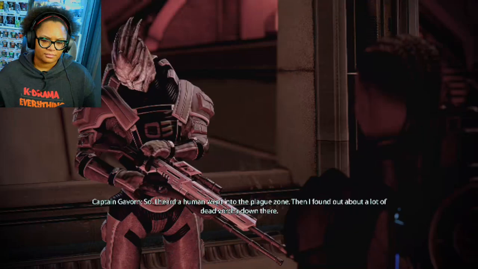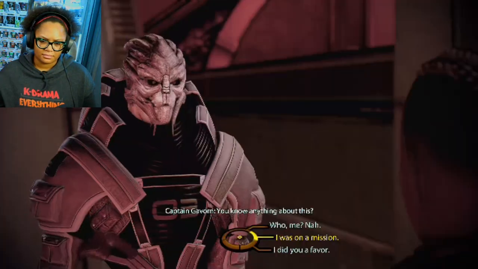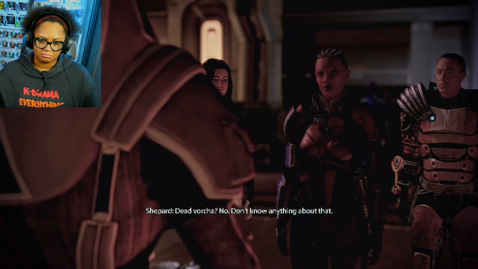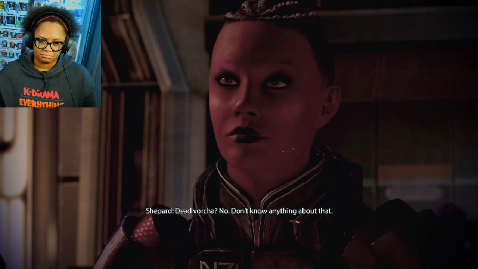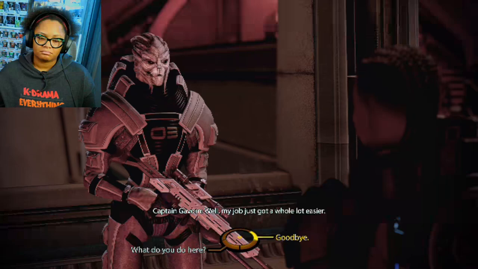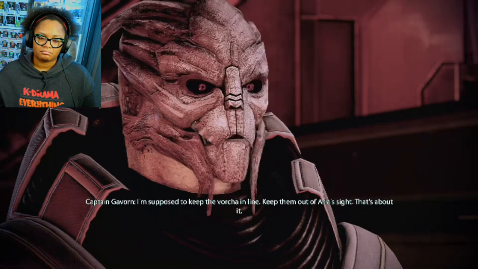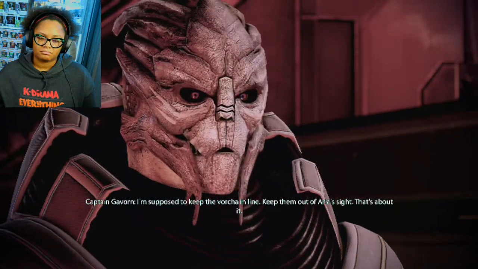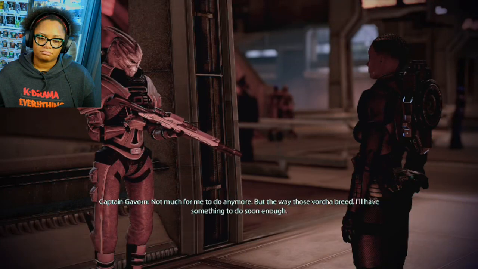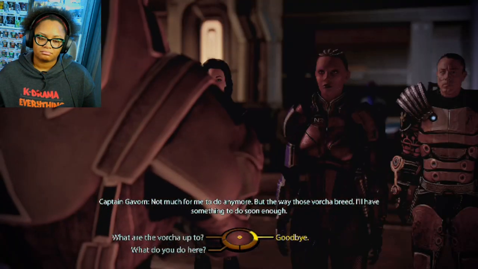So, I heard a human went into the plague zone. Then I found out about a lot of dead Vorcha down there. You know anything about this? Dead Vorcha? No. Don't know anything about that. Right. Well, my job just got a whole lot easier. What's your job here exactly? I'm supposed to keep the Vorcha in line. Keep them out of Arya's sight. That's about it. Not much for me to do anymore. But the way those Vorcha breed, I'll have something to do soon enough.